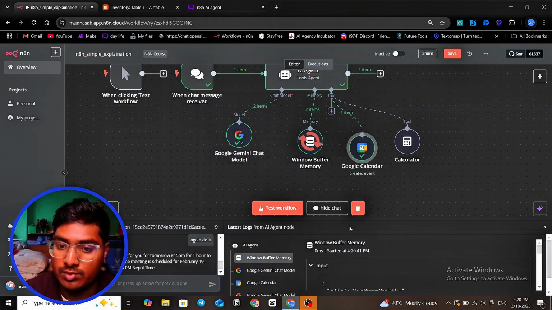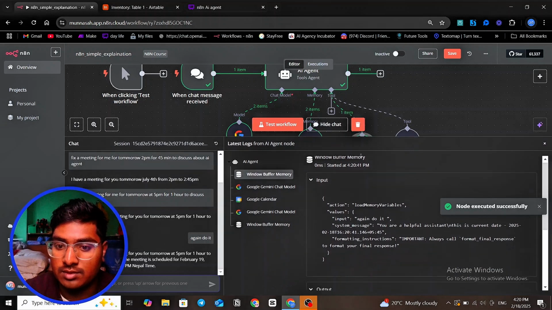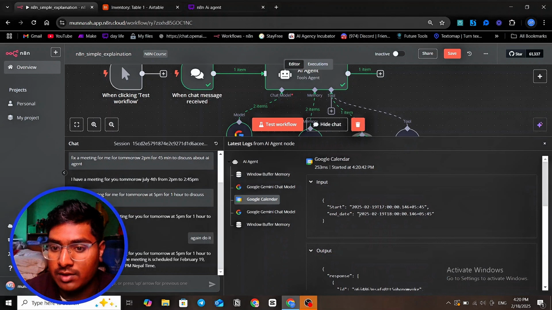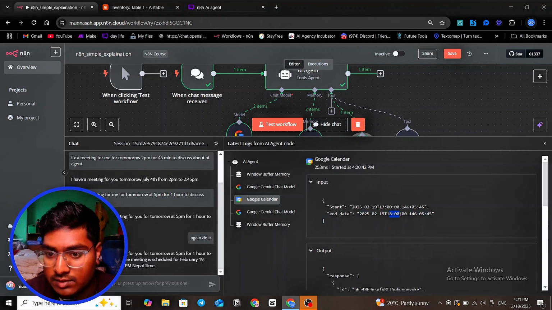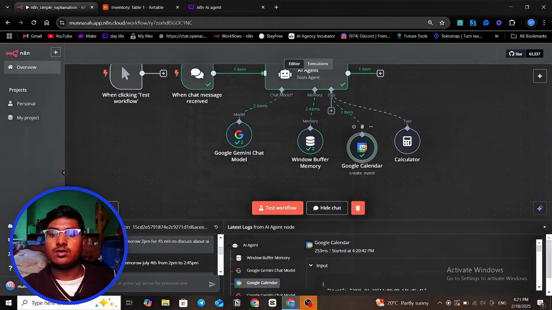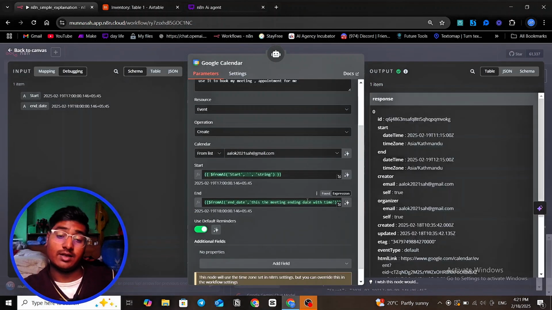Now we already have done this and created a node. We have date, calendar, memory. We have the exact date and what time we need it. 6 p.m. is 18, 7 is 19, and after that we have one hour, so 18 and this thing. So you can also do it hardcoded. Okay, it's also right.